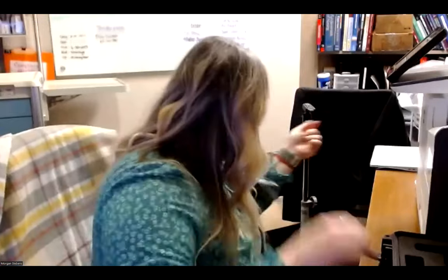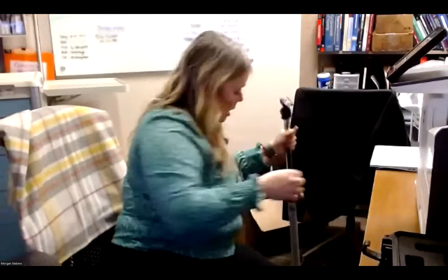As I'm showing you the bottom of this, it comes with a stand. Here's what your stand looks like. One of the things I found with this stand is there's a little bit of a trick to it. There's a button here. I'm gonna turn it sideways. There's a little button right here that you push. It doesn't take a whole lot. I actually had the colposcope in this and I bumped it and it slid right out. So you have to be really careful.